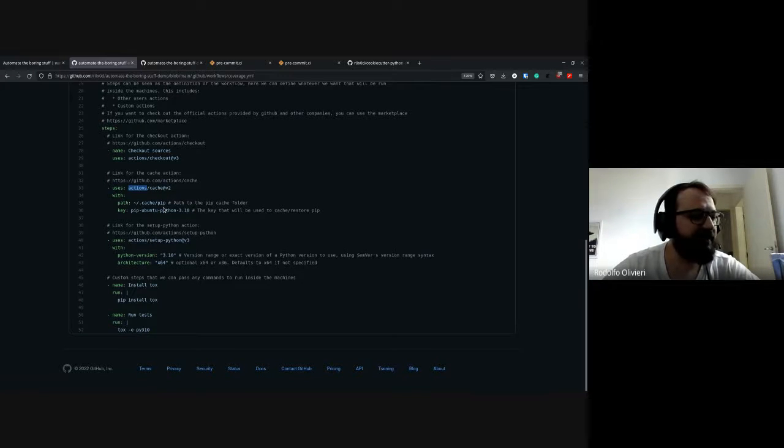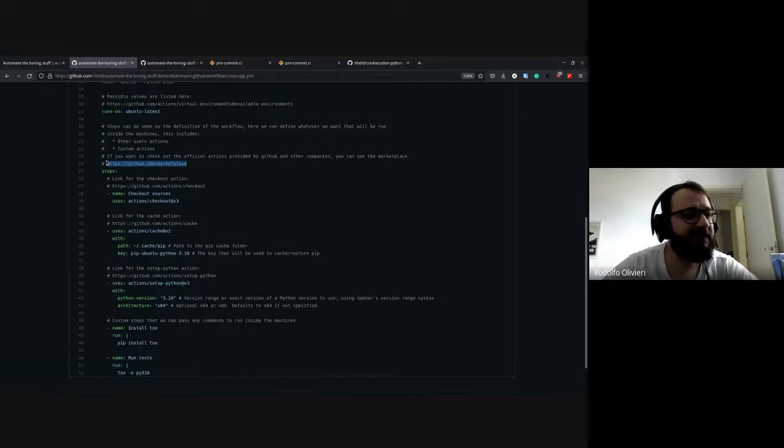But if you are not 100% sure whether the action you are using is official, GitHub has a marketplace. In this marketplace, you can check out all of the GitHub actions that you can use in your workflow file, and also the third-party actions from everyone who wants to make one.